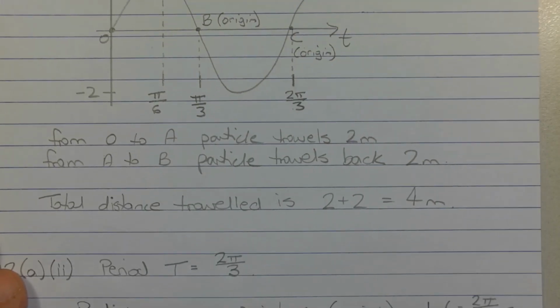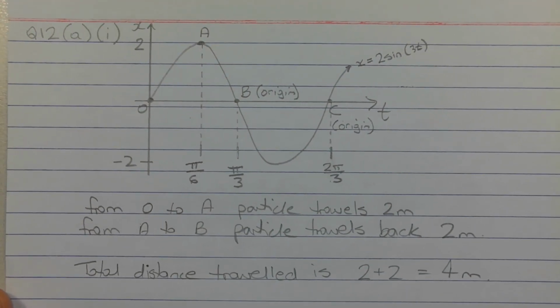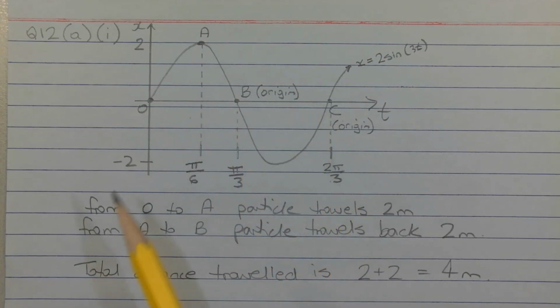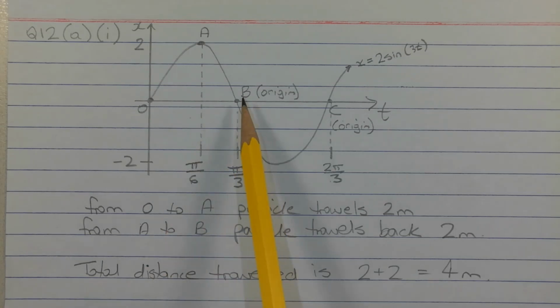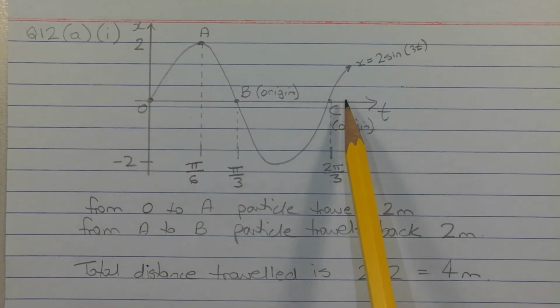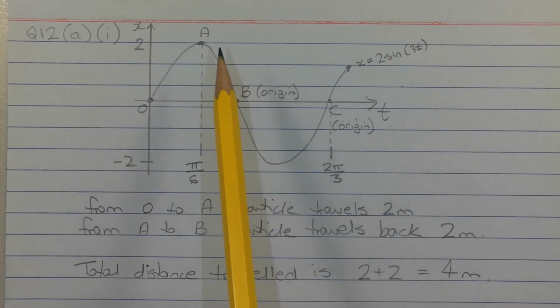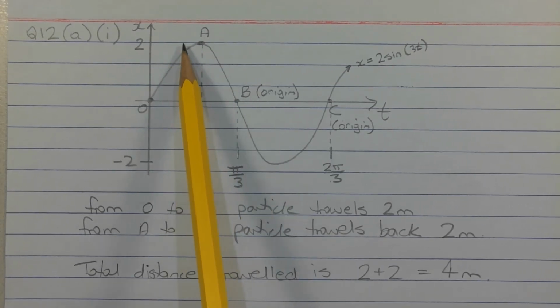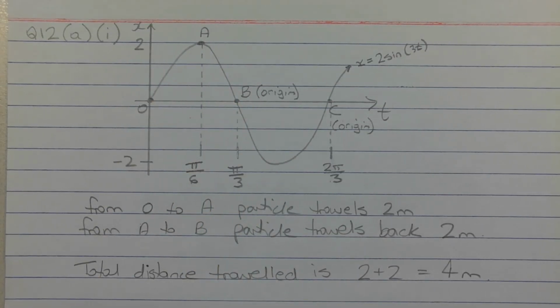Now if we go back to the graph that was sketched in part 1, the period represents the length of time it takes for one full cycle. So in other words, from the origin to point C is 2 pi over 3 seconds. Now point B is halfway between the origin and C, so that occurs at time pi over 3 seconds, so that's half of 2 pi over 3. Now point A, which happens to be the point where the particle is first at rest, and this can be observed from the graph, so no calculus is necessary here, occurs at a point that is halfway between the origin and point B. So that's half of pi over 3, which is pi over 6 seconds.